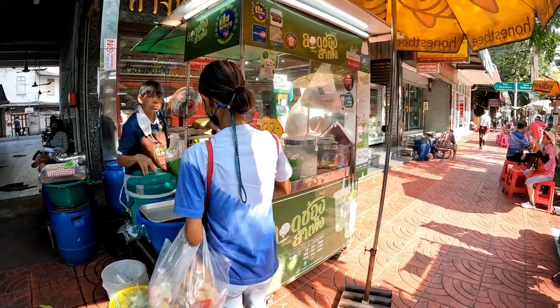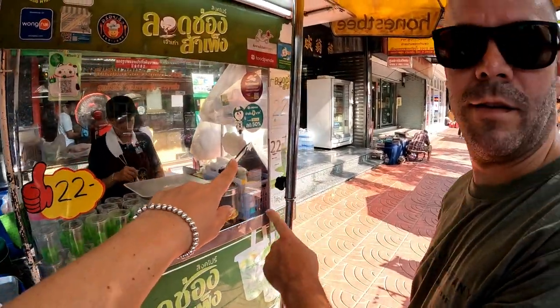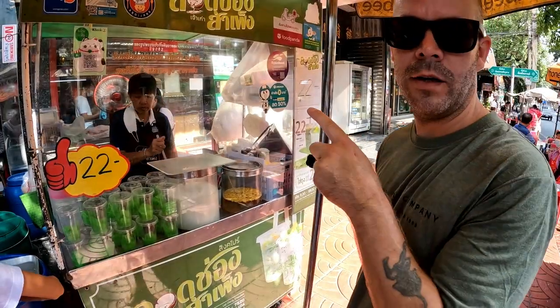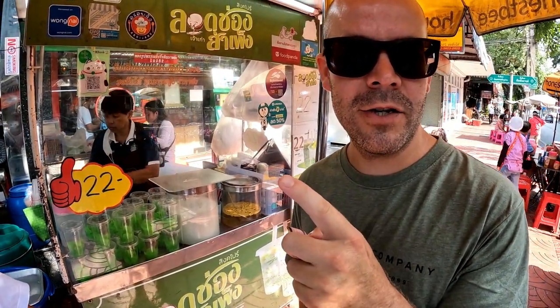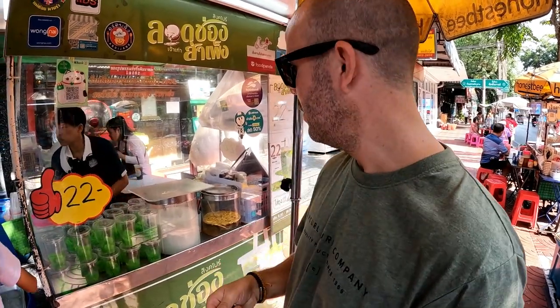This place behind me is apparently really good for Khao Kha Mu, but we already had that in the last video so we're looking for something a little bit different. Oh look — shall we get one? It's like noodles made from tapioca starch with coconut milk and filled up with shaved ice. We're going to try one — I've heard these are going to be really nice and refreshing, and as I said it's hot so I need one.